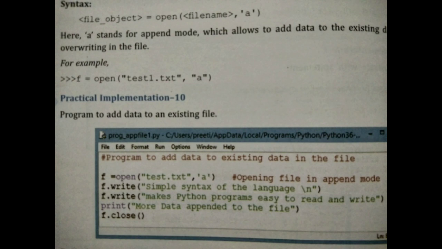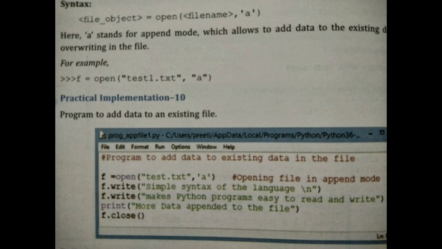After adding these 2 lines, we will get the message. After that f.close, that means the file is closed. Okay, this is the program to add data to existing data in the file.